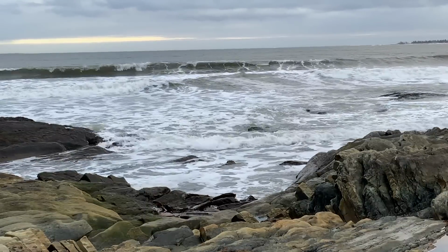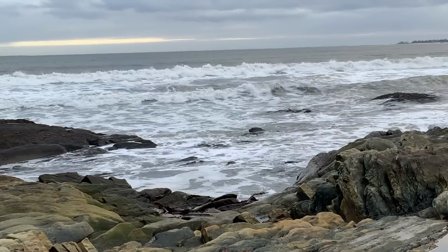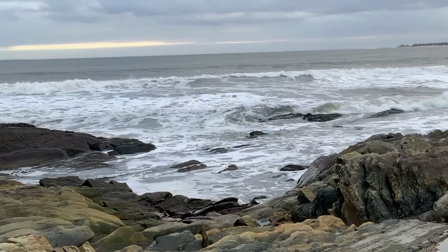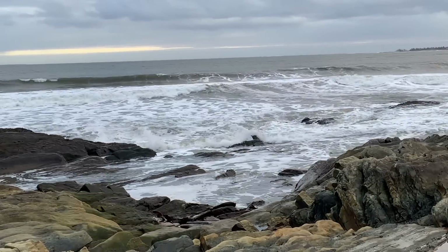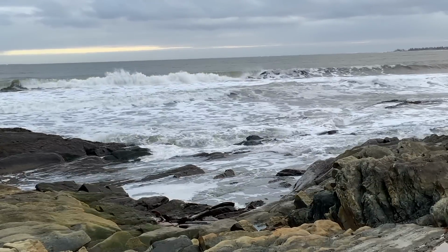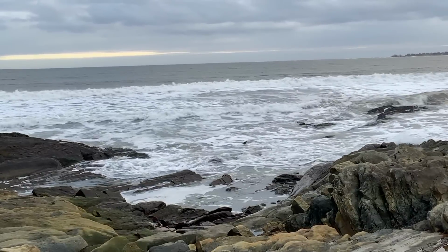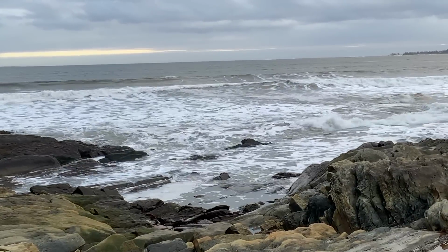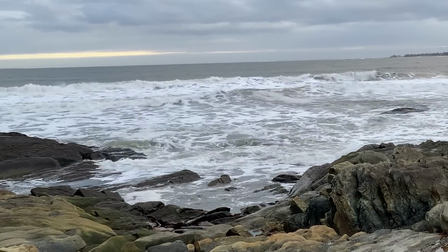This is the day after that storm I was filming in the other day when I was doing casseroles. So the waves, even 24, 36 hours later, are still crashing in here. And the beach is even more damaged than it was last time. So we've had 3 big storms that are mostly wind and high storm surges. But it's pretty.